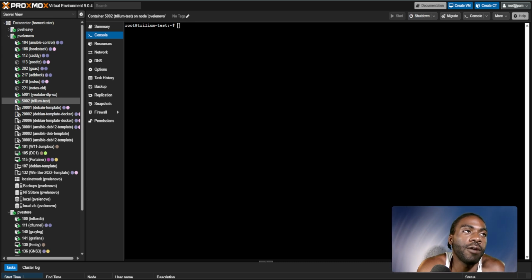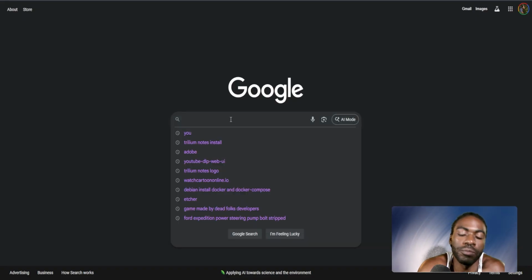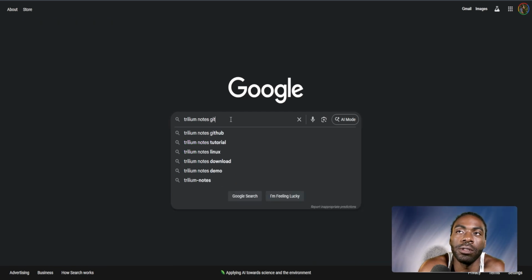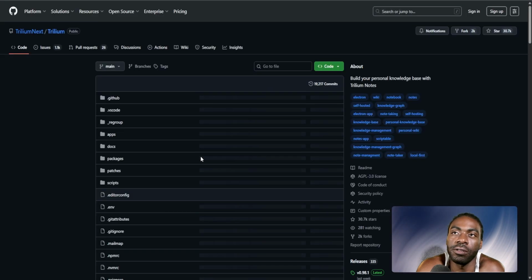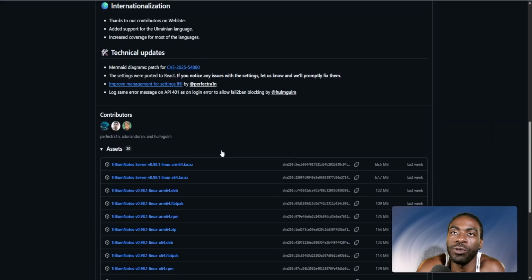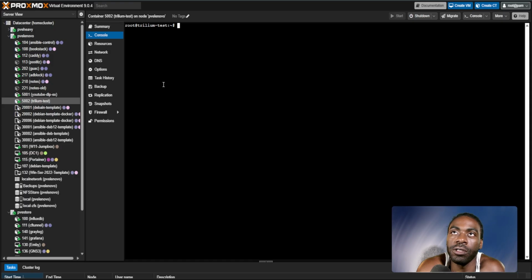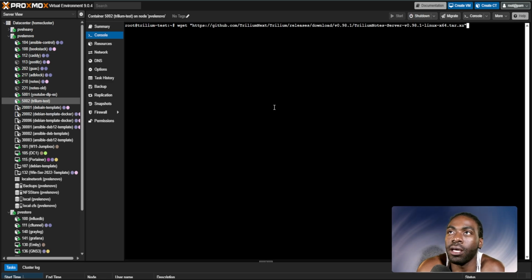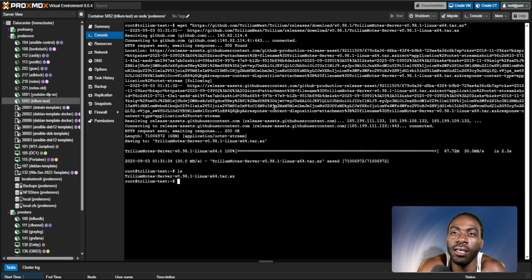From there, we have to download the newest version of Trilium Notes. How do we do that? First, we have to go to the Trilium Notes GitHub page. We can do that by going to Google and typing in Trilium Notes GitHub. We click the first link, Trilium Notes. We click releases, and then you want to look through the Trilium Notes releases. The one we're interested in is the x64 tarball zip at the very top. Then we just go back to our container. In our container, we can do a quick wget, then paste the link we just got, and there we go. We should now have a Trilium Notes zip.